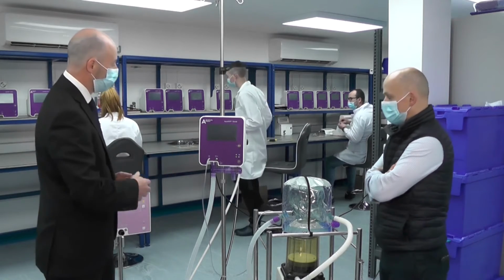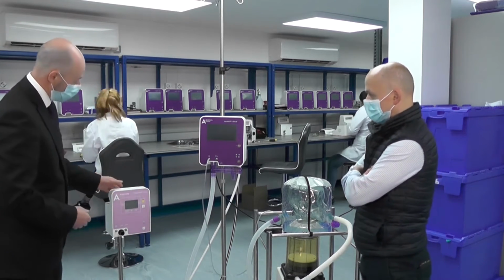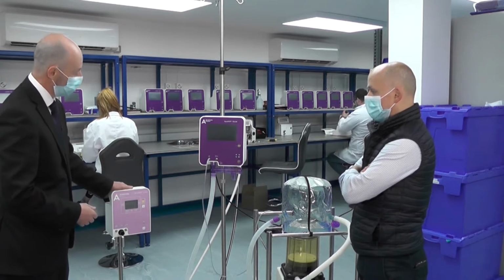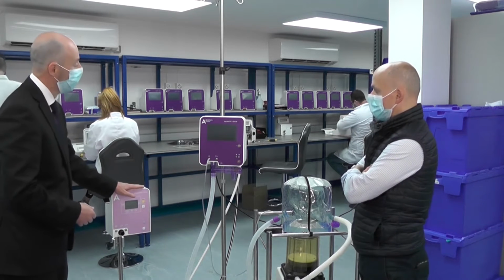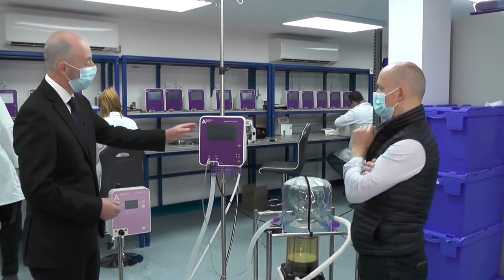So this is the FD140i. This product is recently developed to replace a product that went before it, which was sourced from Salvia in Germany, called the FD140. So 3.5 years ago we set about developing the FD140i.